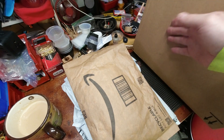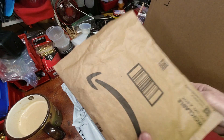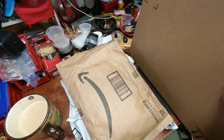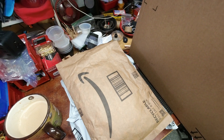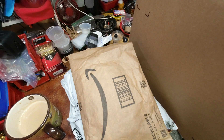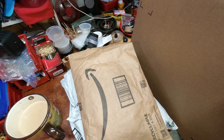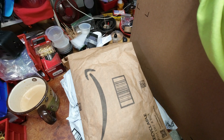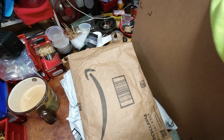We've got two bags and a box. What's funny is each of these bags is heavier than what's in this box. I think some of this stuff might be Christmas gifts, so they may be edited out. Some of these are lathe updates, additions, upgrades. I'm going to do the box first.